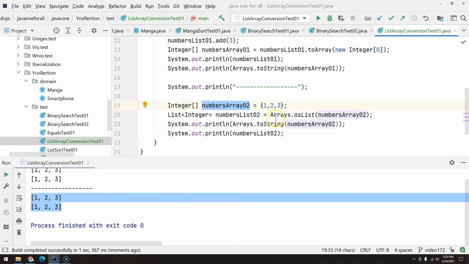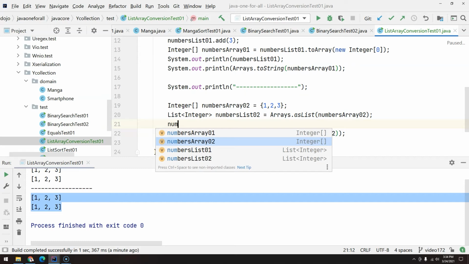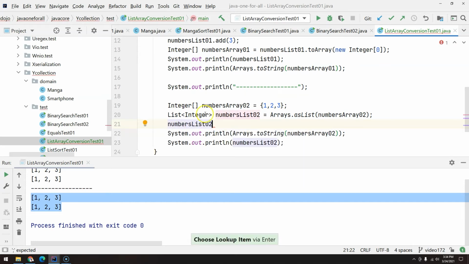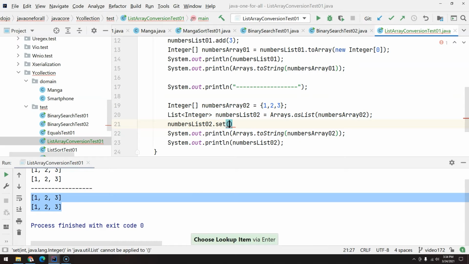Basically, every change you are going to do here in this numbersList02, you are going to affect the numbersArray, and not all the methods are available for you to use. For example, you cannot add. Let me show you how it works. I'm going to get this numbersList02, and I will set the position 0, that's 1, to be the value 12.